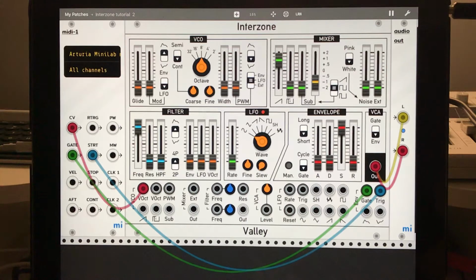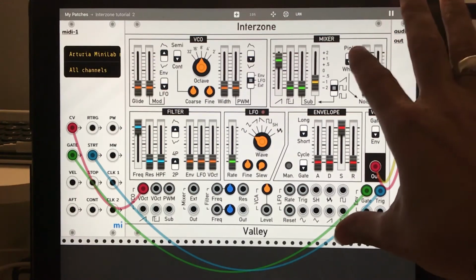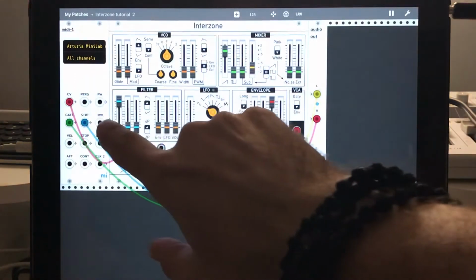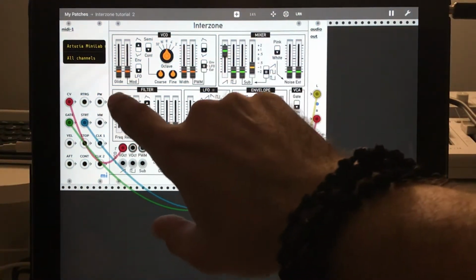One other thing we didn't talk about, because I was pretty focused on my keyboard controller. You may not always have access to your keyboard controller, you may not have one, or you may be on the road and don't want to bring one. That does not mean you're out of luck. You can actually use some controllers within the app. Later on down the line we're going to talk about sequencers and all that fun stuff, but if you just want something simple for doing some basic tests, what I'm going to do is actually replace this and show you another controller you can use.